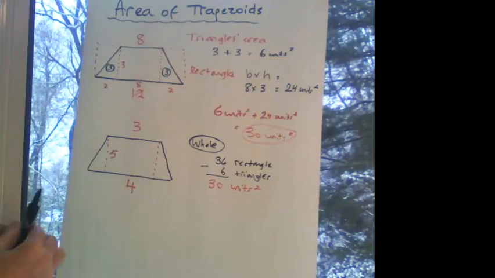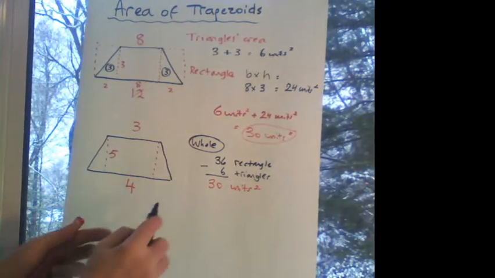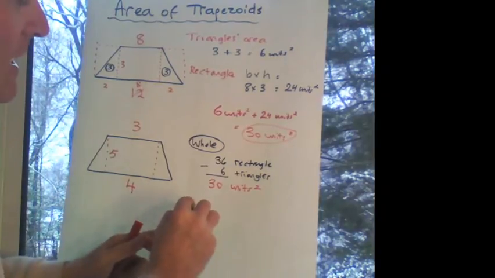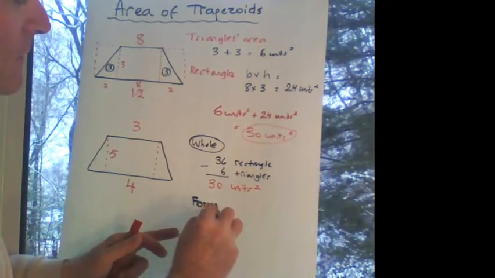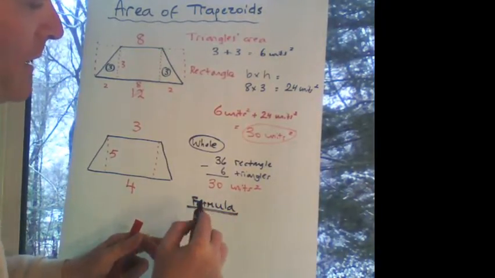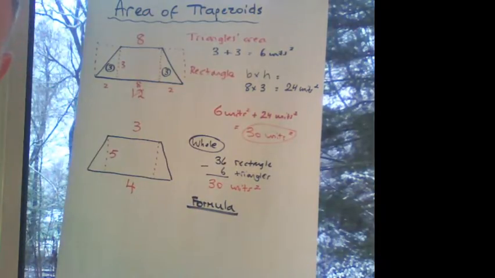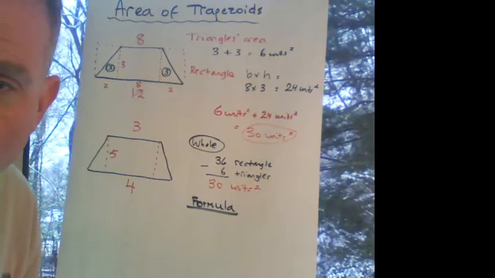Okay, so that method right there was the whole method, subtracting away these imaginary triangles to get our answer. Now the final example is using the formula. In your notebooks you have the formula. Just checking on the comments. Anybody got any questions yet?